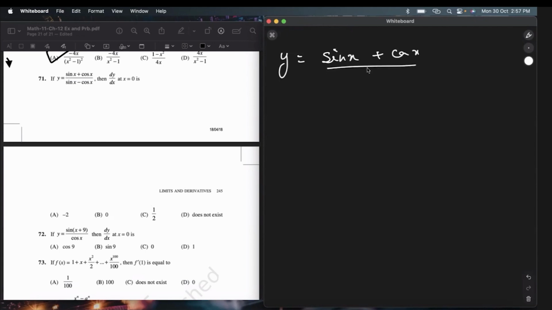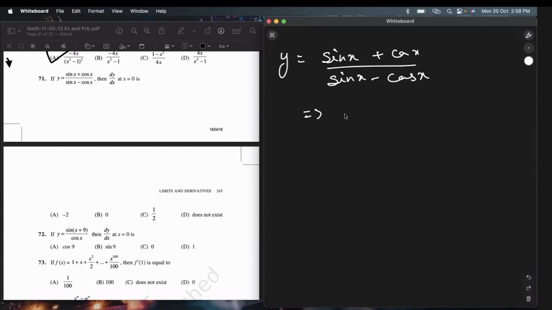See, this is a very commonly used question. You'll see this question in so many places. I can remember this question very well. So basically the trick in this question is that you divide the whole thing by cos x, so the life will be very easy for you. If you divide the whole thing by cos, what will you get? Tan x. Let me write the whole thing for you.